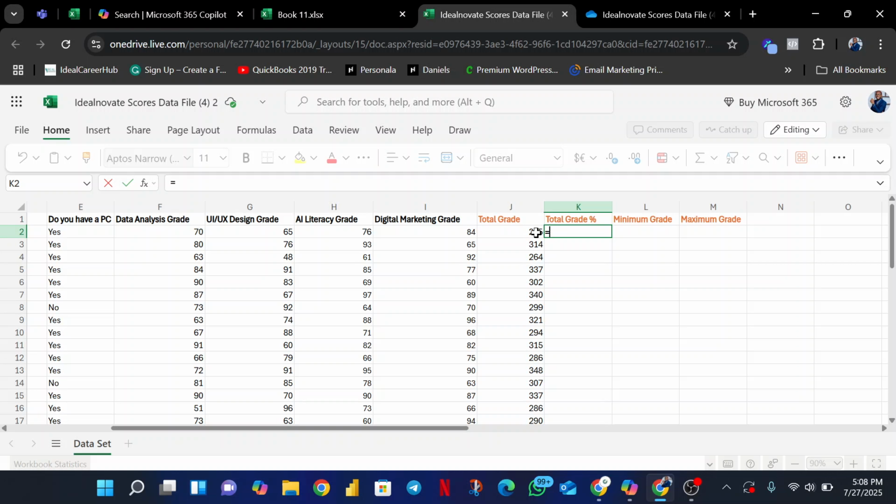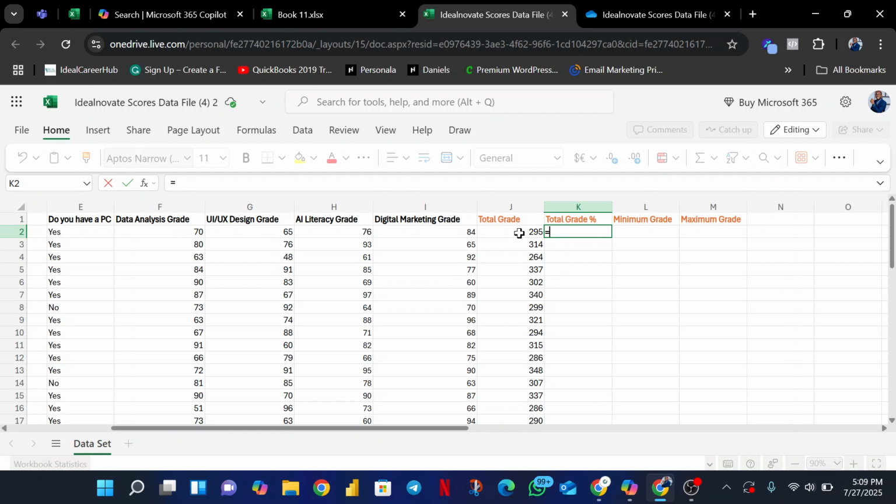The formula for the total grade percentage is the total grade gotten by the students divided by the total grade for the subject, times 100 over 1, or just times 100 is okay.